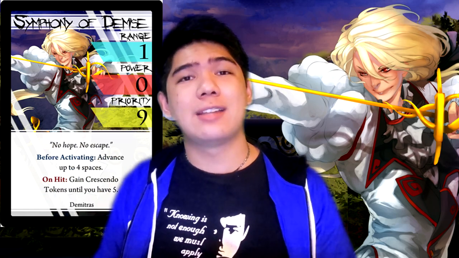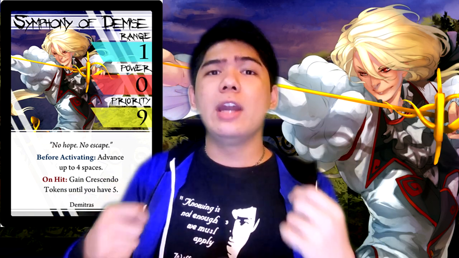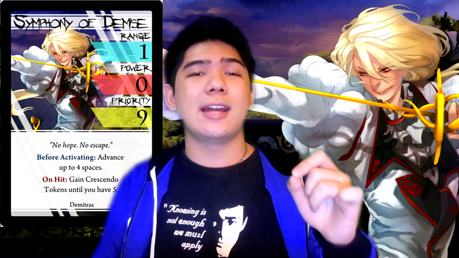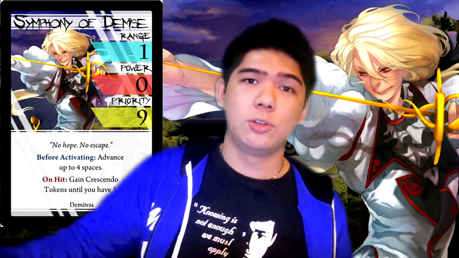Before activating, you can advance up to 4 spaces, which technically makes this attack range 1 to 5, which is very, very good. And then on hit, you gain crescendo tokens until you have 5. This means that if you have 0, this is a great way of coming back into the game. You get in, you whack your opponent, and then you gain 5 crescendo tokens.